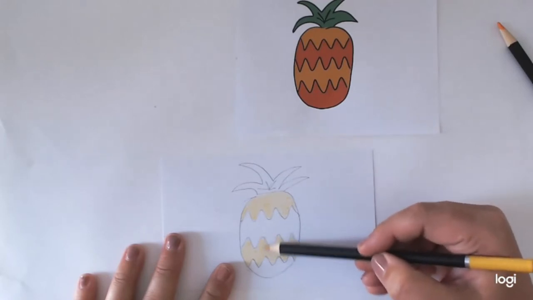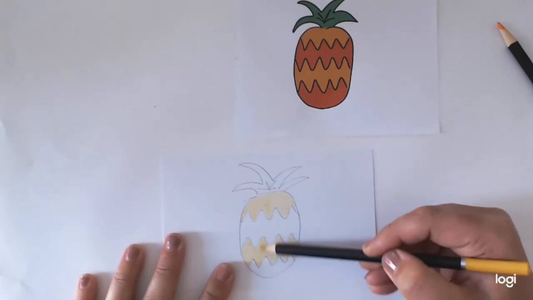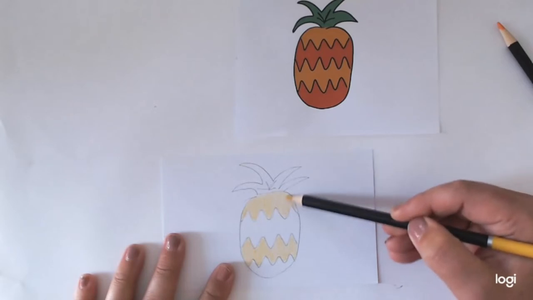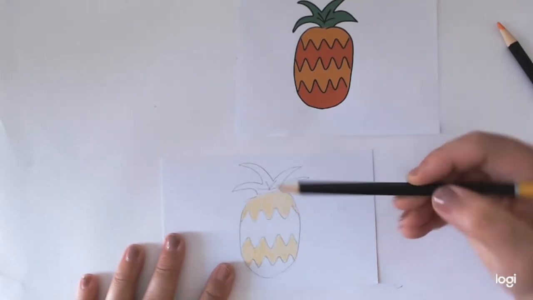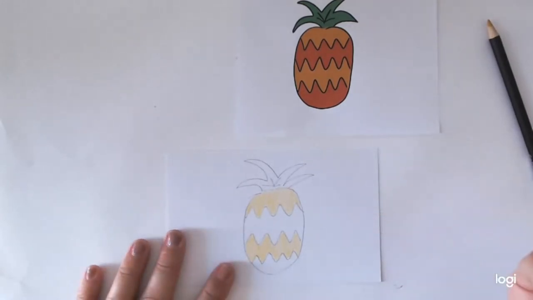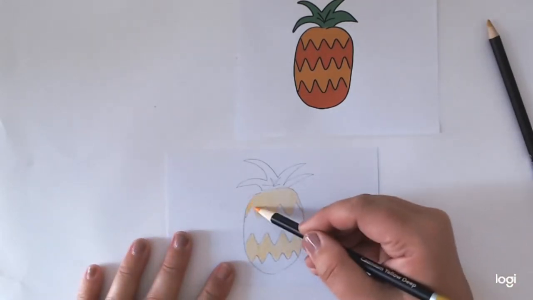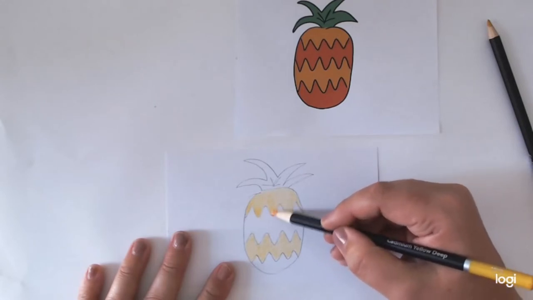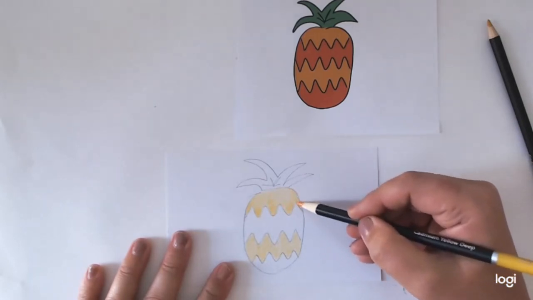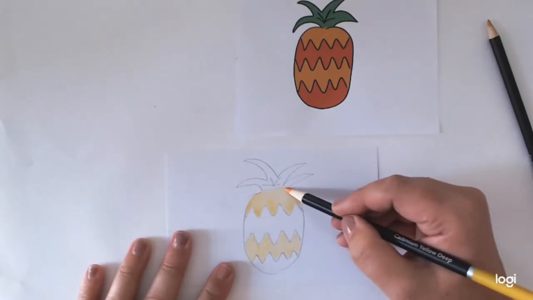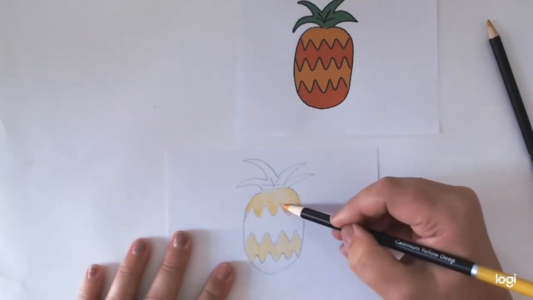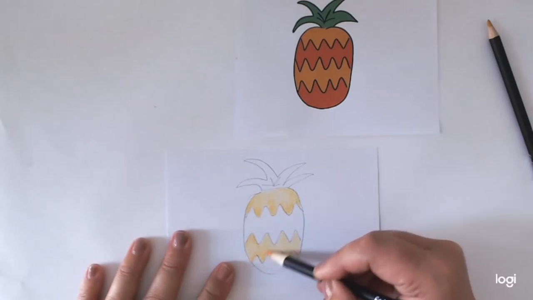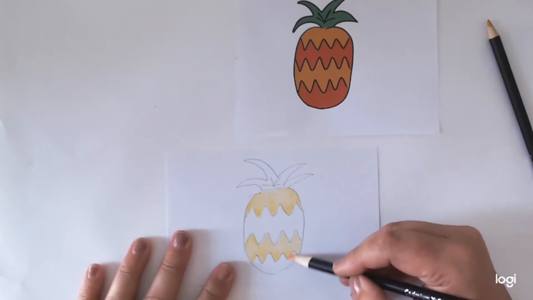I'm just turning my pencil as well because what that does is stops you from getting one flat edge of the pencil, and then the pigment stops coming off but then you're also wasting your pencil. I'm then going to go in a little bit with the darker orange in the points of the pineapple just to give it a little bit of shading. You don't need to be too precise about it. It's just a fun activity. Please don't put pressure on yourself to get it right. Just do what you want to do. As long as you're learning the tools as you go along, you can unlearn them and then do your own thing. I'm going in, you can see that there's a slightly different color there.